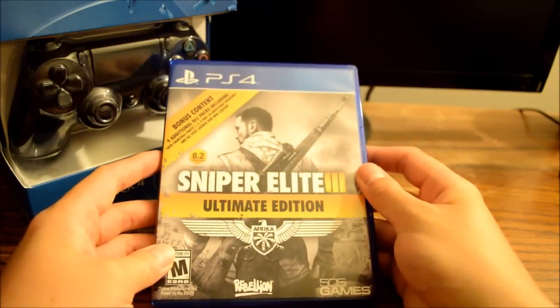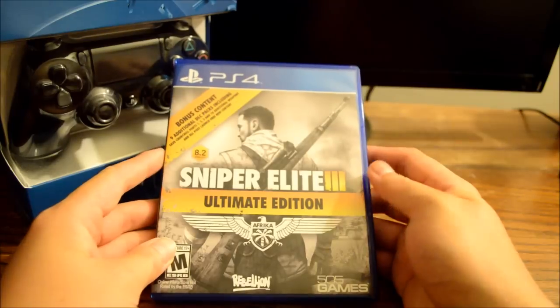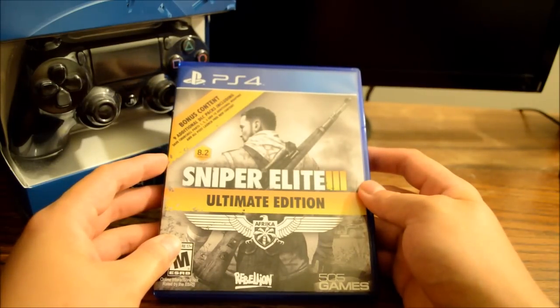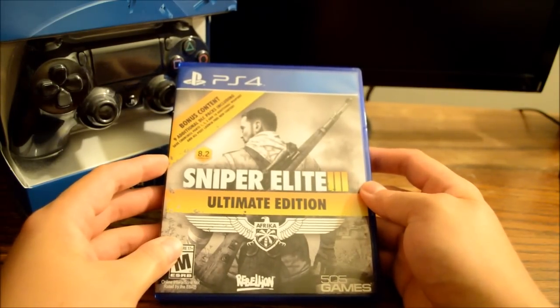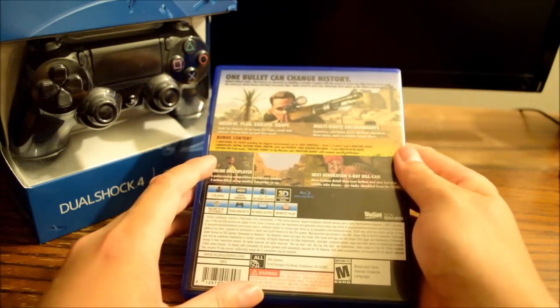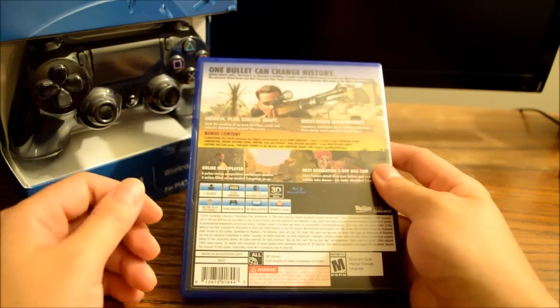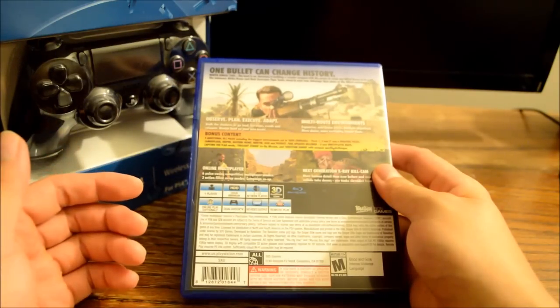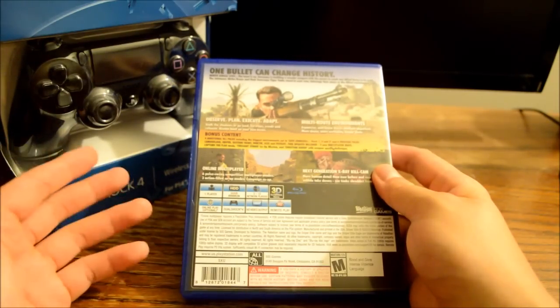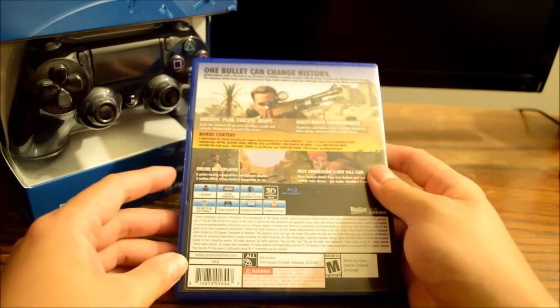Next is Sniper Elite 3 Ultimate Edition. When you see Ultimate Edition, you might assume it comes with all the DLC, but no, it's not. This one does not come with Hunt the Grey Wolf, which I think is a pre-order DLC, but you can still buy it on PS4 separately, so I don't know why they do not include it. It's kind of stupid.